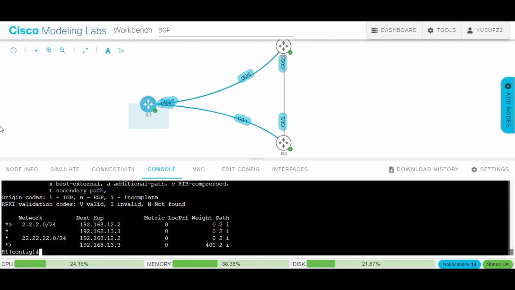In another scenario, I used the neighbor command to set the weight, so that I can manipulate the path to the one that I desire. There are so many other factors that can be used for BGP path selection for the best path. Some of them include AS path or local preference, among other things.